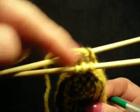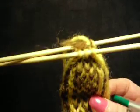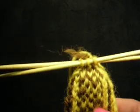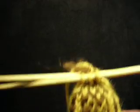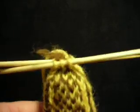I'm probably going to wind up doing the Kitchener stitch on here, but I thought I would demonstrate how to draw the yarn through the remaining stitches, because if by chance you've never done it before, you may not really know how, so what the heck, we'll go ahead and go over that. And if I like it, I'll just keep it that way.